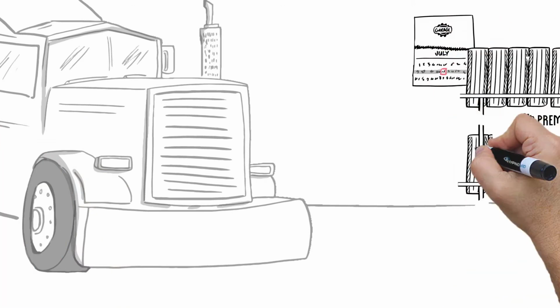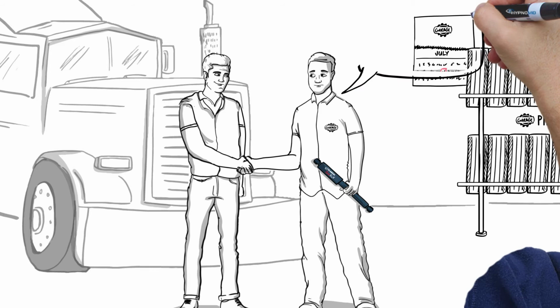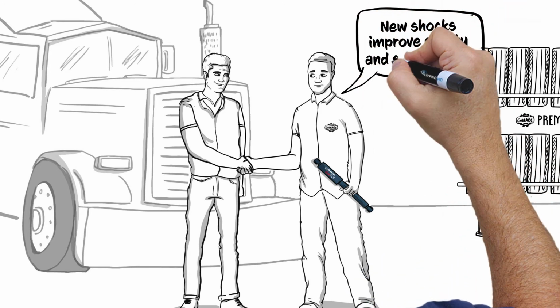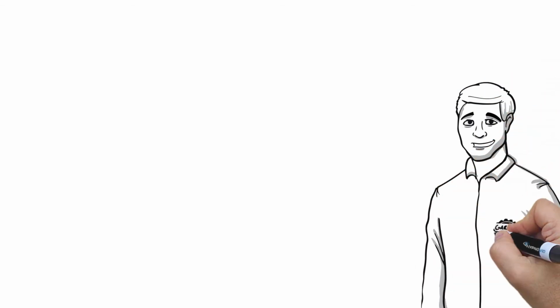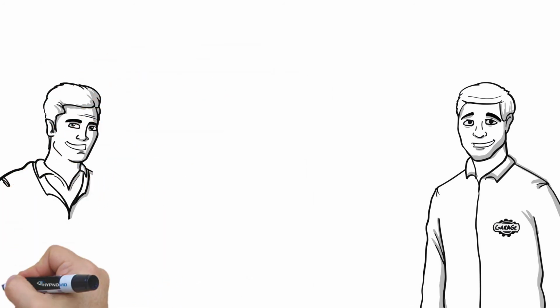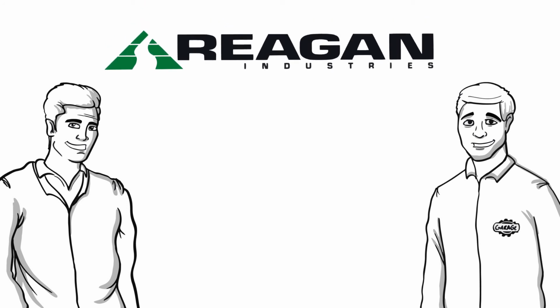The key advice here is simply to follow the golden rule by treating others as you would wish to be treated, by offering your best professional advice that can help your customer have a more safe driving experience and save money. This requires a proactive, caring approach from you to engage the customer when you see that new shocks would be beneficial to them. As we discussed, most customers do not know what the service life of their shocks should be or what they might be risking.